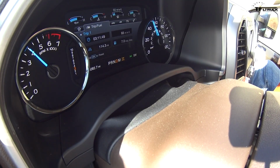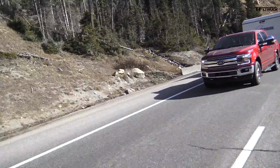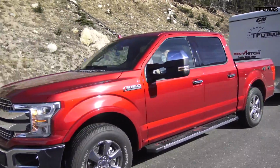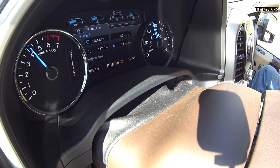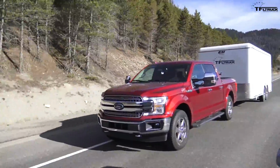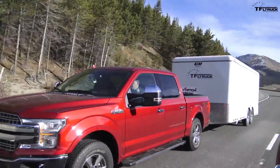What we're doing, and we're gonna do the same thing in every truck, is we're in tow haul mode. All the features available to us are enabled for towing, and we're not manually shifting for the Gold Hitch test. That is correct. We want to maintain speed, going from 60 to 50, and let the truck figure it out from there. I have to hit the brakes for the 10th time. Okay, so 10 brake applications coming down. And we were near 5,000 RPM the entire way. All right, well, let's go up. Yeah, now that is going to be interesting in this truck.